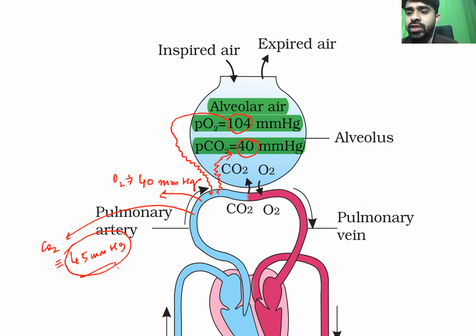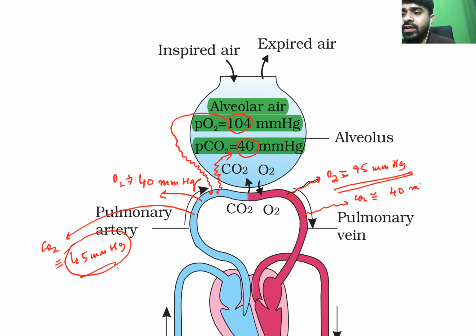Rather, the end point of oxygen here is actually, you have to remember this information, 95 millimeter of mercury. So at 95 millimeter of mercury, the oxygen exchange will stop. And that's why it is 104 finally in the pulmonary vein. And if I say what is the final CO2 in the pulmonary vein? Tell me, what is the CO2 you are expecting here? It is 40, okay? It is 40.